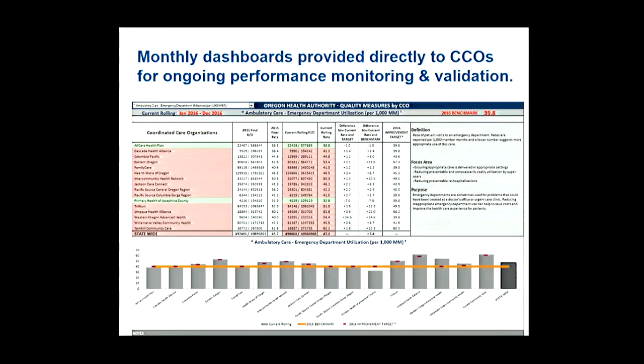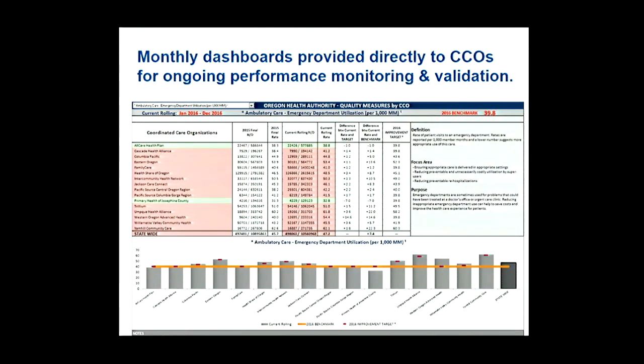So, reporting. As I mentioned earlier, one of the reasons this has really been successful for us is because we don't wait till just the end of the year to send out a set of reports to the CCOs and say, this is how you did, and award money based off of that. We send out information on a regular basis, and for any kind of quality improvement activity to work well, and for you to have a relationship with somebody that you're paying to deliver these services, you need to have a very open and transparent process with them.